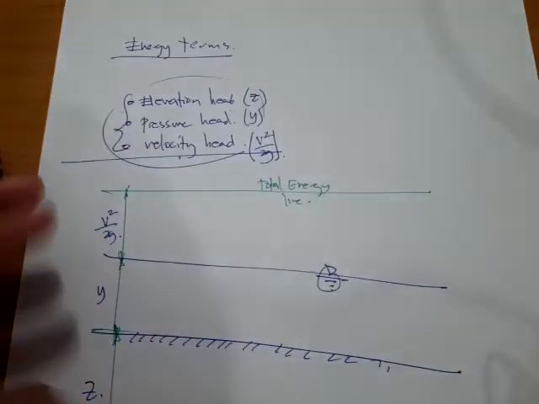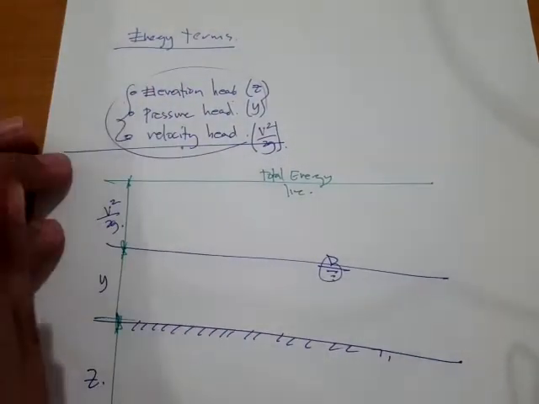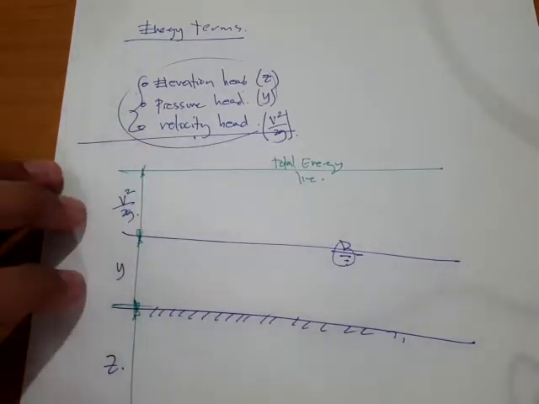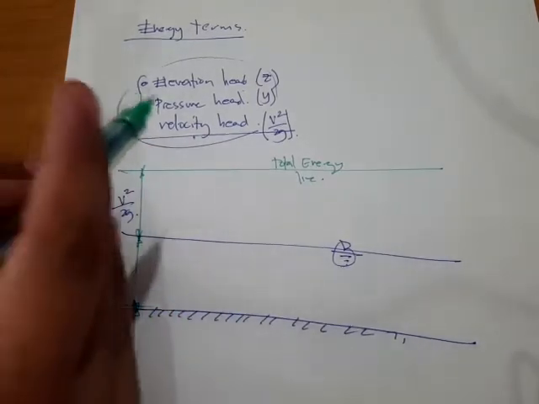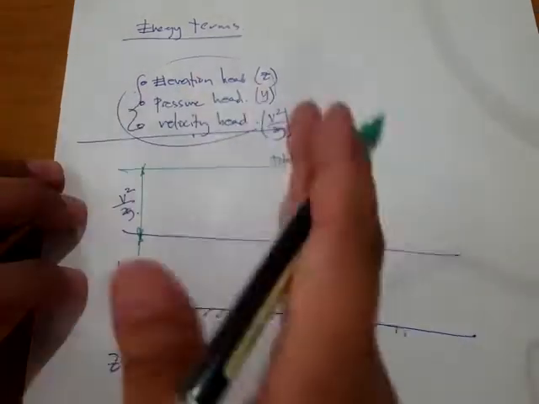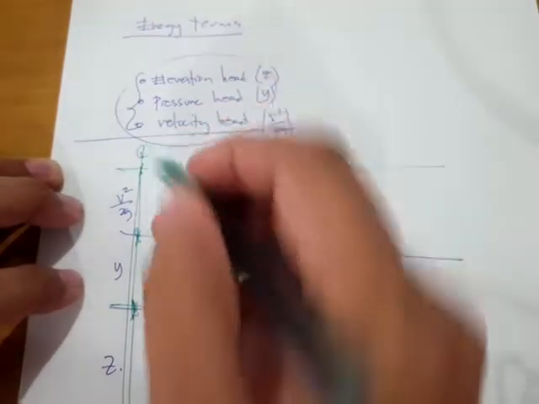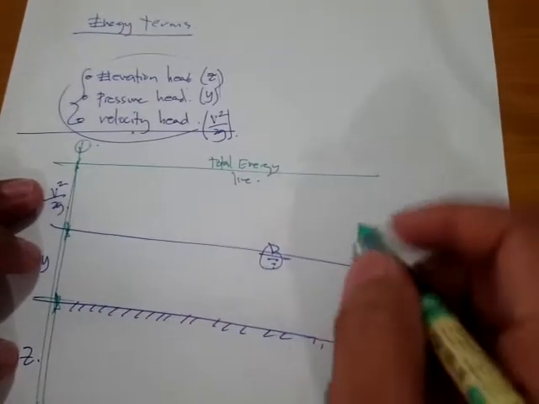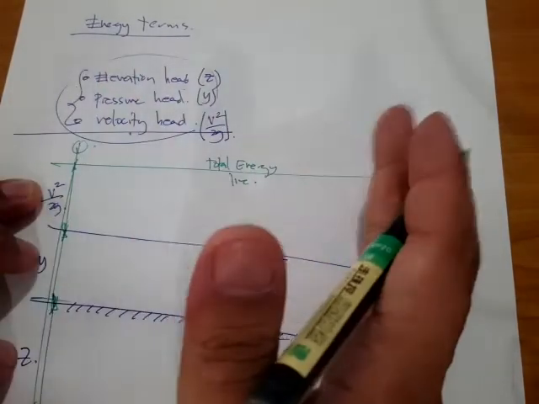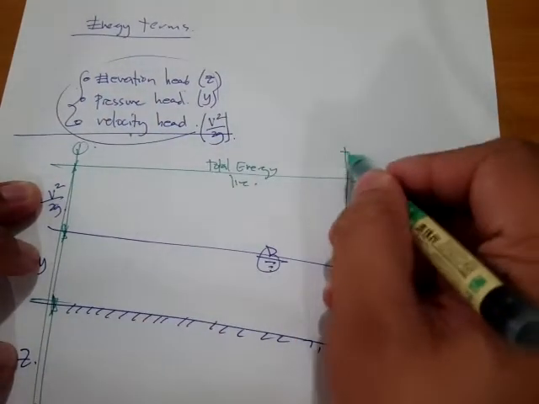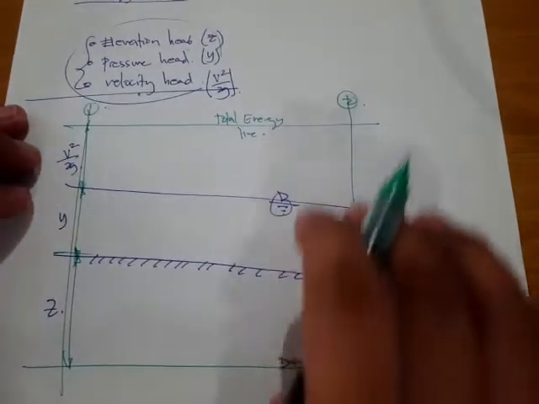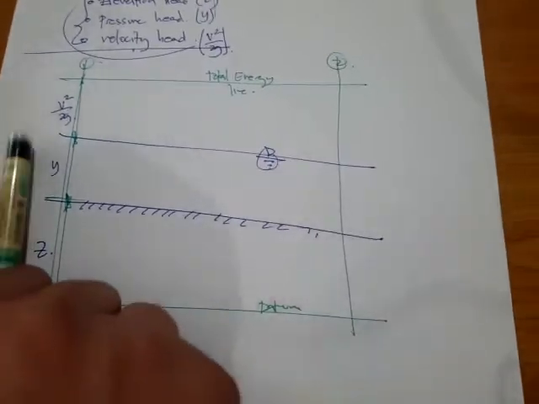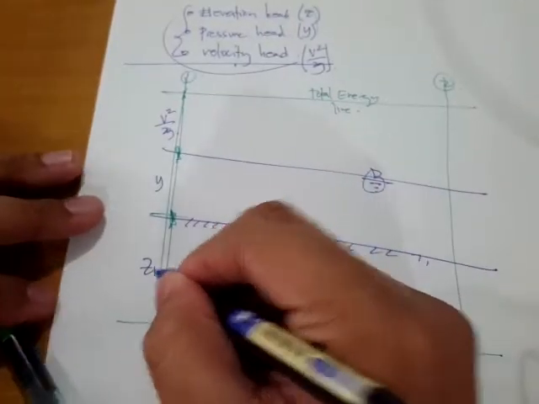So that means that when we talk about energy terms, at this section there are these three terms, an energy associated with the flowing fluid. Let's say here's our section 1, then we have this energy right here. We have these three terms, right? And of course when we are dealing with a flowing fluid, there's going to be another location, let's say here's our location number 2 at the downstream portion. Here's our upstream portion, here's the downstream portion.